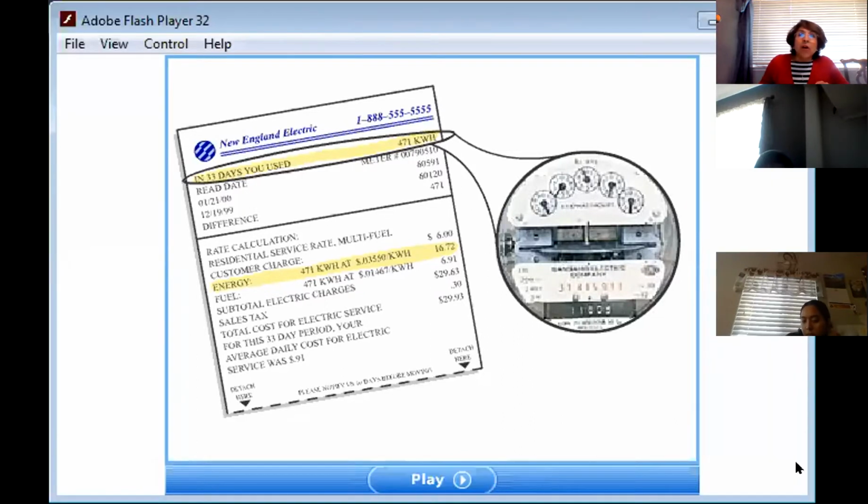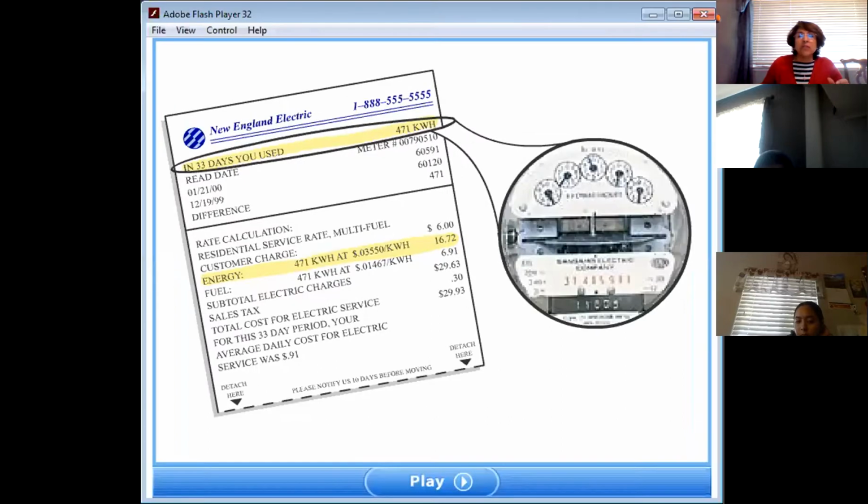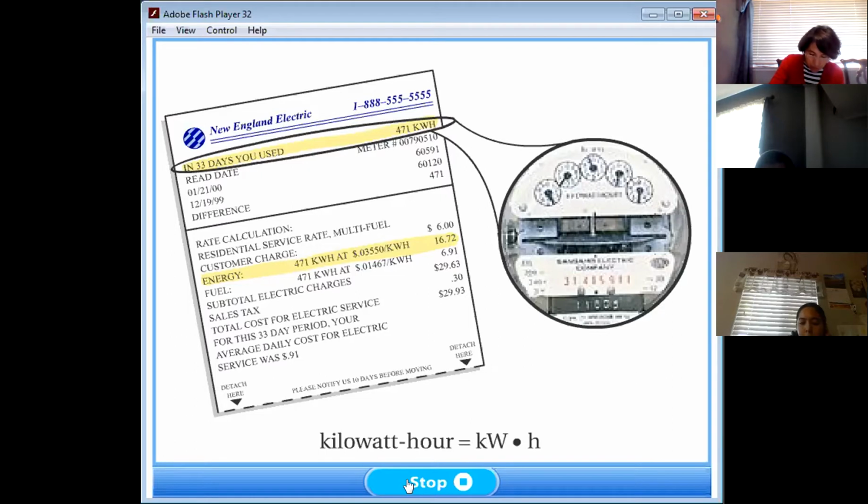Okay, so this is an example of the power meter outside your house, apartment complex, etc. Each of your apartments should have its own so that you're only paying for electricity that you've used and you're not helping to pay for your neighbor's electricity bill. Power companies charge for the amount of energy that a customer consumes during a specific period of time, usually about a month. The kilowatt hour is a unit commonly used by electric utilities to express that energy consumption.